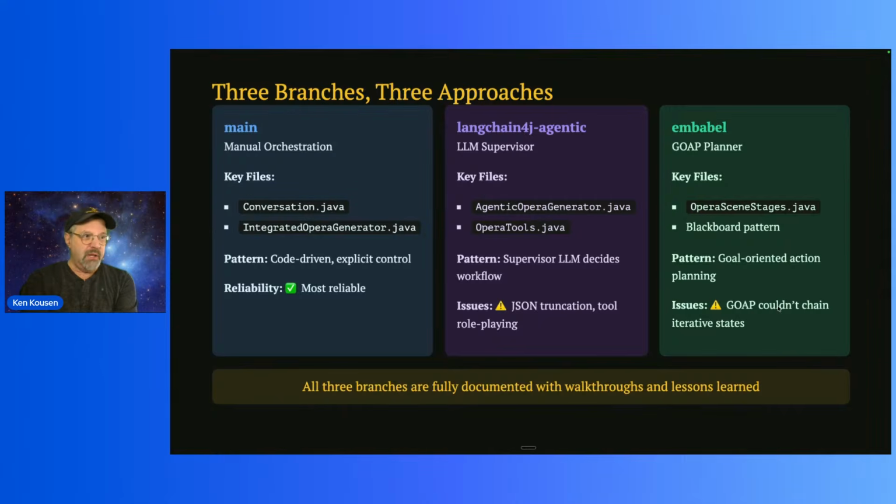Also, I will point out, even with the LangChain4j Agentic one, managing those sub-agents is not a trivial thing sometimes. I mean, it's funny how they'll say they did something when they didn't. They just lie. I'll say, would you call this? And it says, oh, sure, I'll call it. And then it says it's been called when it wasn't. Or I tried to pass the entire scene, and it turns out it was only passing a summary. Just all sorts of cutting corners that you have to be aware of when you start playing with these agentic tools. I had no idea how much this was going to be a management challenge, if you will.